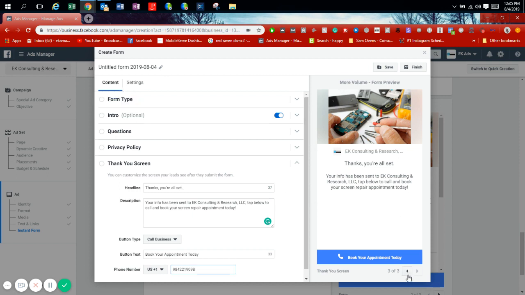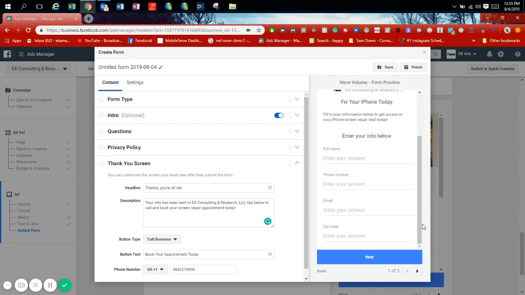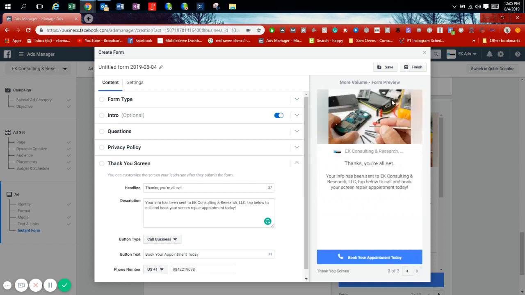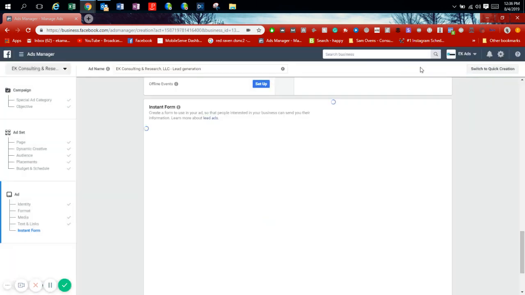Now these are really effective because again, this is generally on Facebook and you're keeping the people on there. Their information is instant right there that they're putting in, so they're able to go through. They have to put in all this information, so you're building a database that you're also able to go ahead and contact. So right here, then you can name the form so you can use it. We'll call this iPhone repair form, and we'll save it, and then we'll finish, and then that's what people are going to see to input their information.